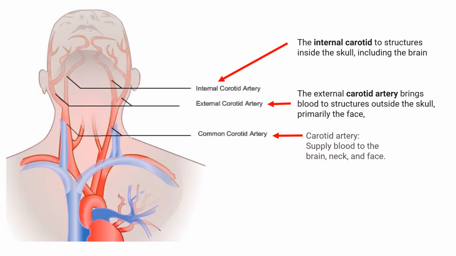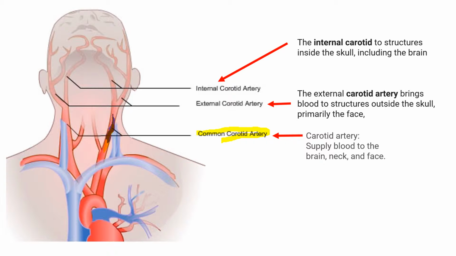Okay, so here is basically a schematic, as you see. All right, yellow. So we have the common carotid artery. That common carotid artery is here, and it is simply carrying oxygenated blood from the heart to the head, bringing oxygenated blood, nutrients, and so on to the parts of the head, throughout the face, the brain, et cetera.